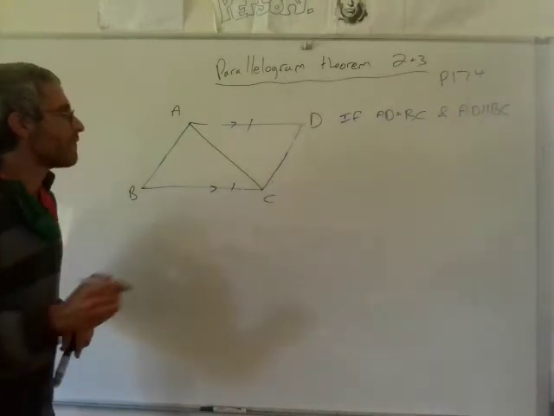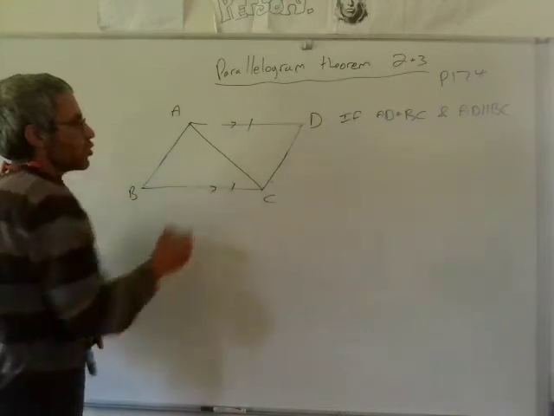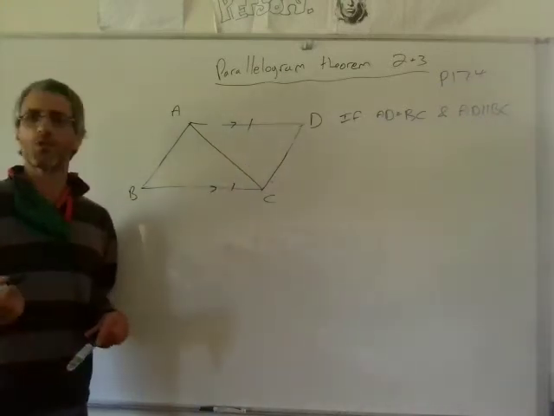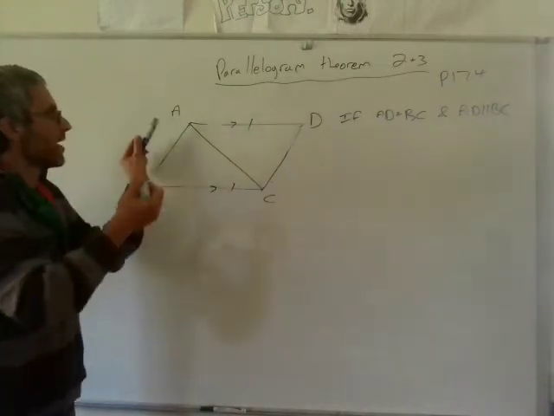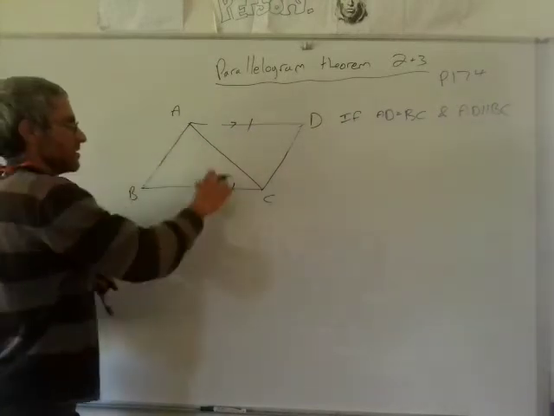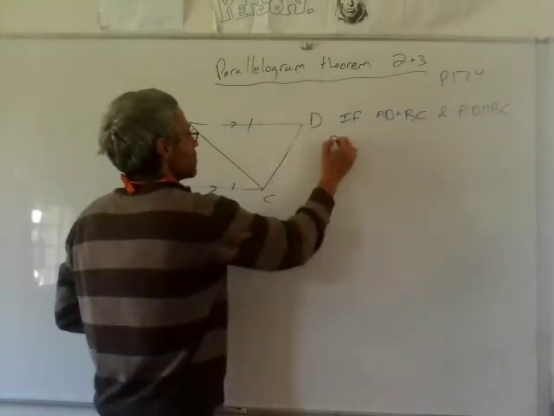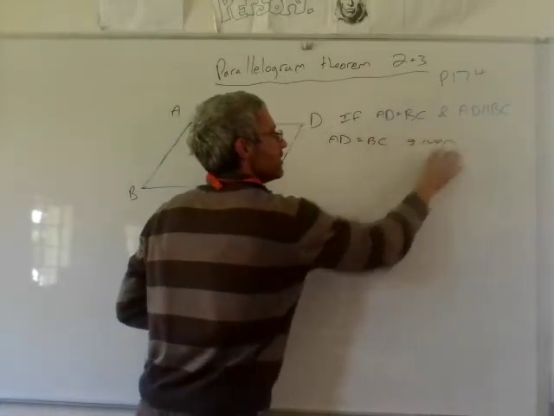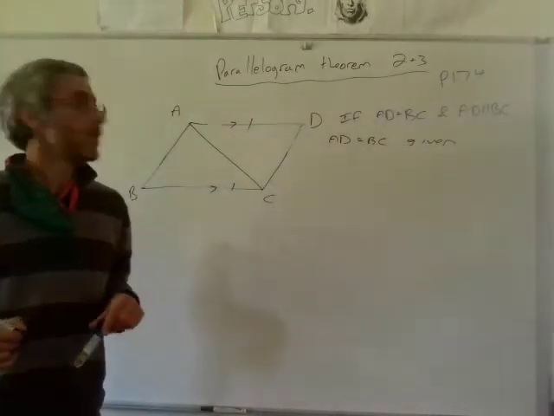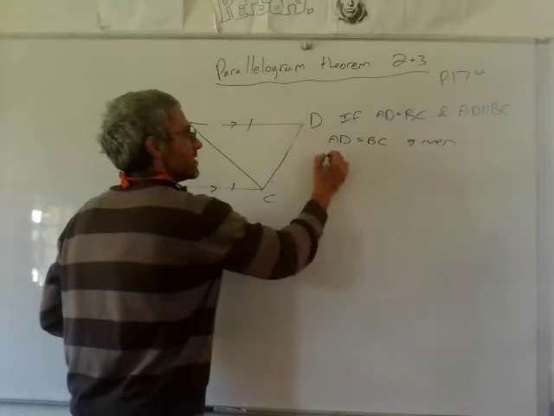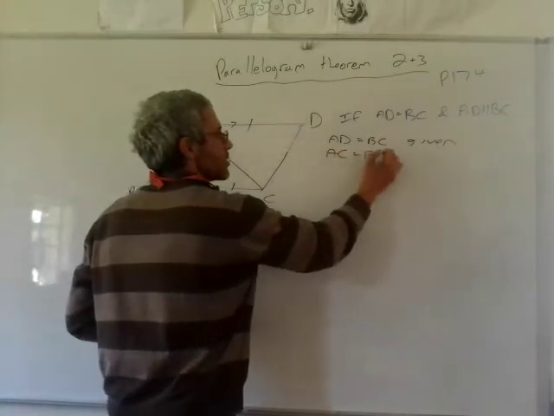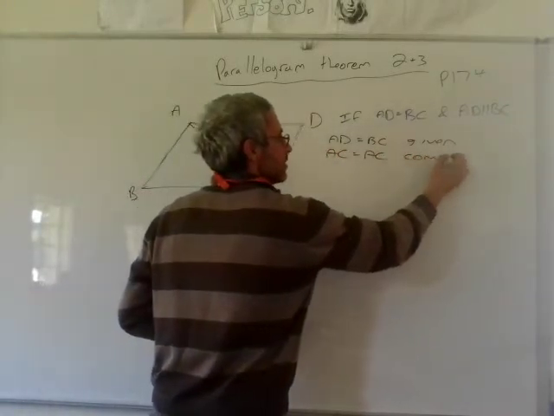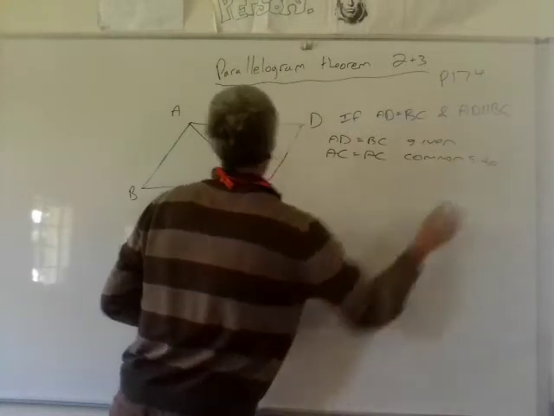Okay? Now, I've got one side in those two triangles that I know already is equal. Which side is that? AD and BC. I know that this is equal to that because that was given. Okay? So, all right, AD equal BC, given. Yes, Oli? What is the shared line? The shared line, yes, you did say AC. So AC obviously is equal to itself. We say common side. Fantastic.